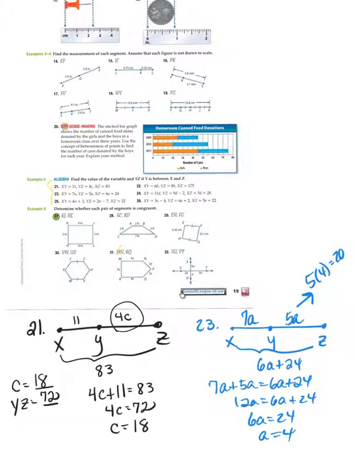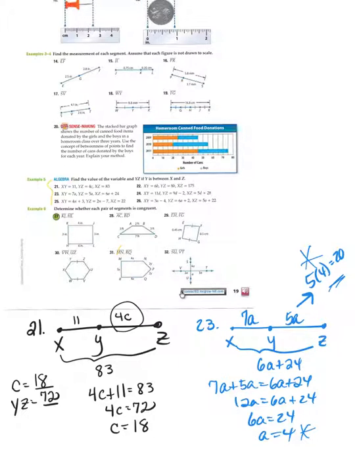Now you're going to find in geometry, a lot of the times, you're going to have questions in an exercise that build on the previous answer. So if I had missed A, I would have missed the rest of the problem. Or I could have gotten A right and made a mistake up here and then just missed a portion of the problem. But the earlier you miss a problem, the more points you're going to lose. So be very, very careful as you journey through with these.